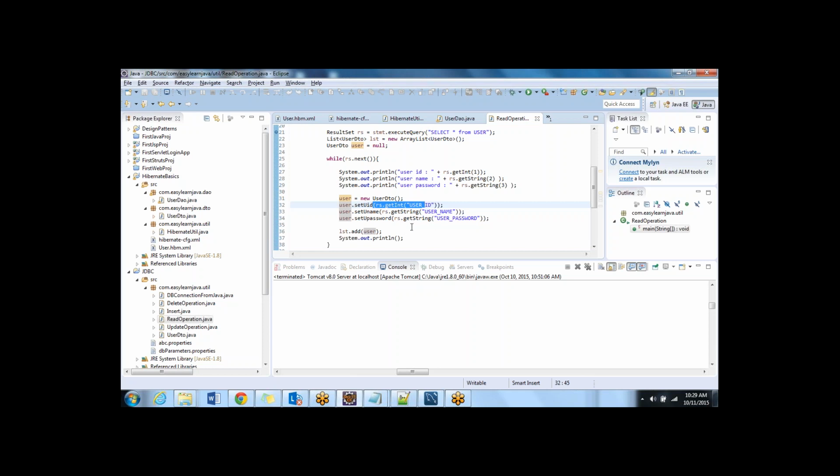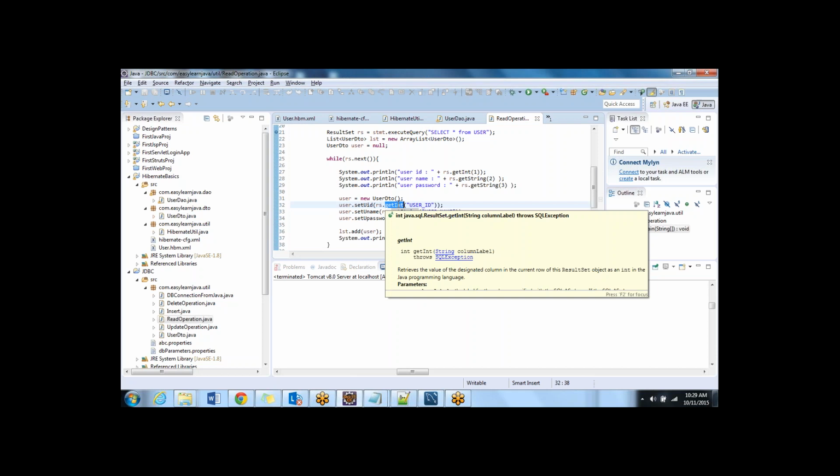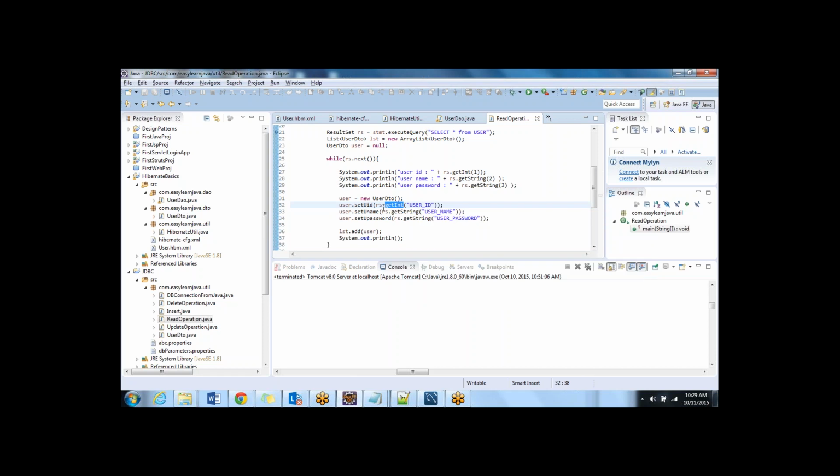And the next one is, let us assume that by mistake username is an int, or user id is a string, and you forget and try to map it as an int. During compile time everything is good, but during runtime that is when it throws an exception. So you need to take extra care about the specific type of output you're trying to get and where you need to associate it. Also, if it is a user id, you need to know exactly the column names, like user underscore id.